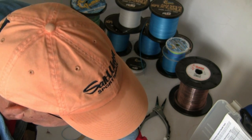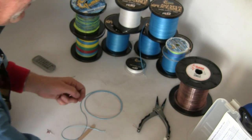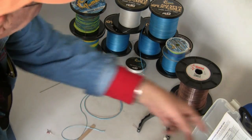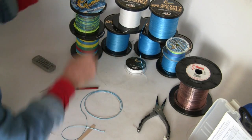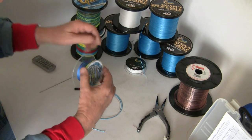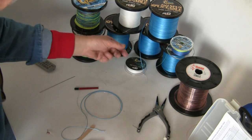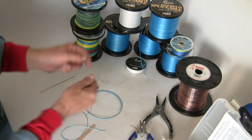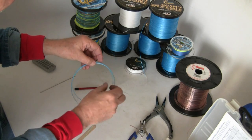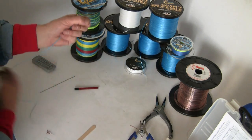We'll give it a nail knot. And frankly, a couple of nail knots will flat out get the job done just fine. Now, let's see here. Let's use a little fatter line than I normally would for this. Now, this is 50 pound. Typically, I'm using 20 and 30 pound for my nails. There are tools for this that work just fine on the fly tying side.